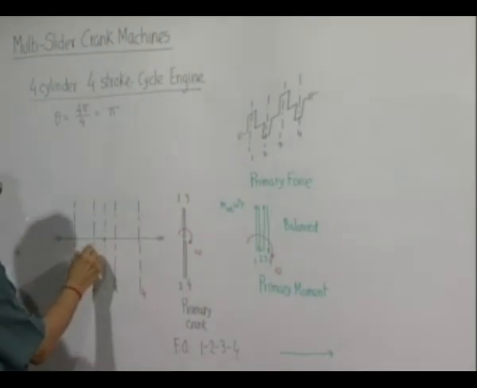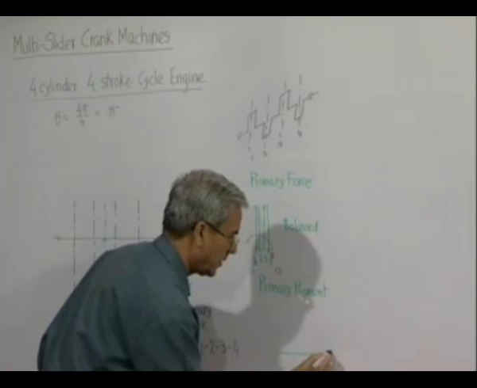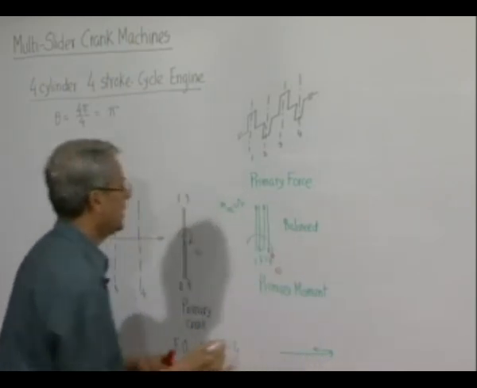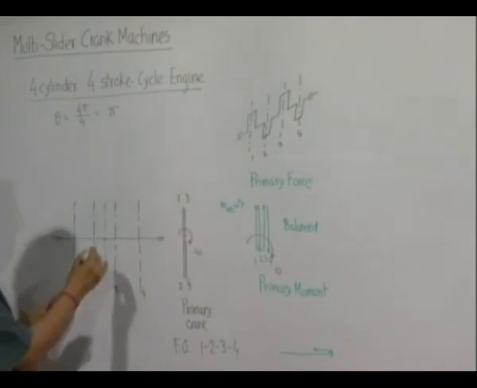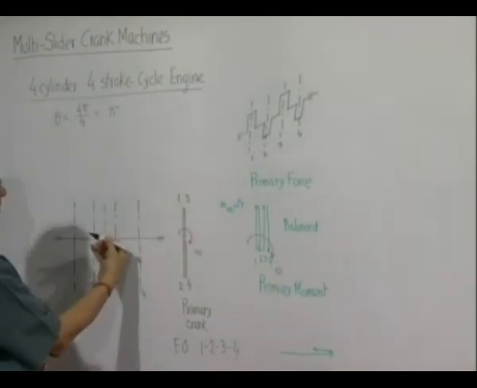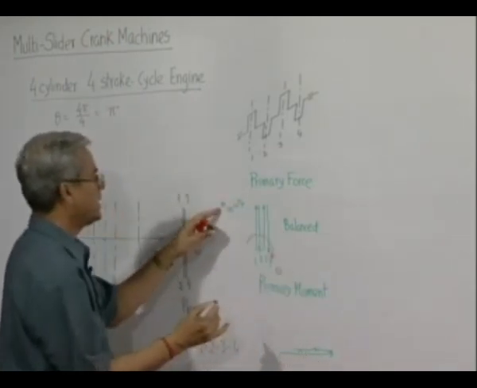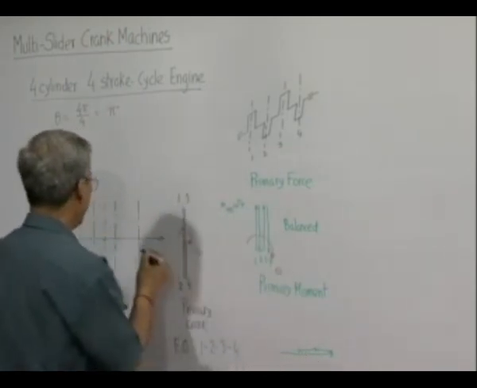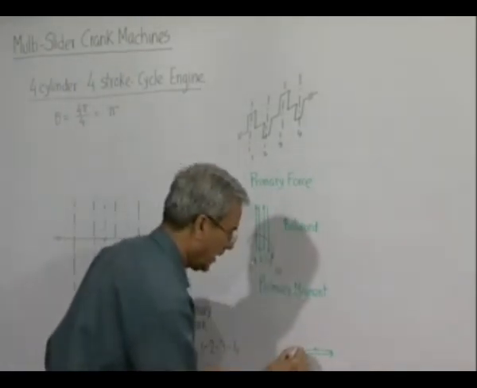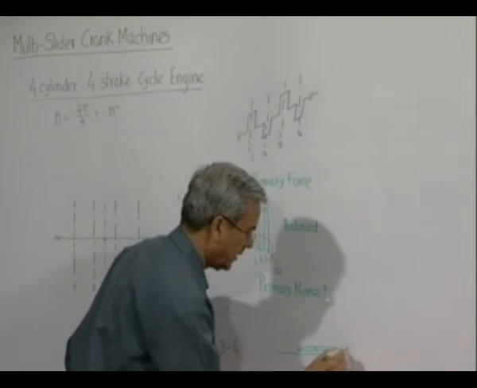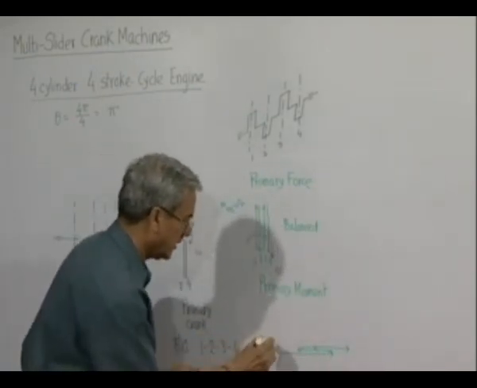Then this one is in the downward direction. So, it produces a moment in this direction and magnitude is this into 0.5a. Then this one is in this direction. So, it produces again a moment in this direction whose magnitude is again this into 0.5a. And then finally, 4 produces a moment in this direction by right hand screw rule and comes here. So, the resultant moment, and the whole thing of course is rotating.